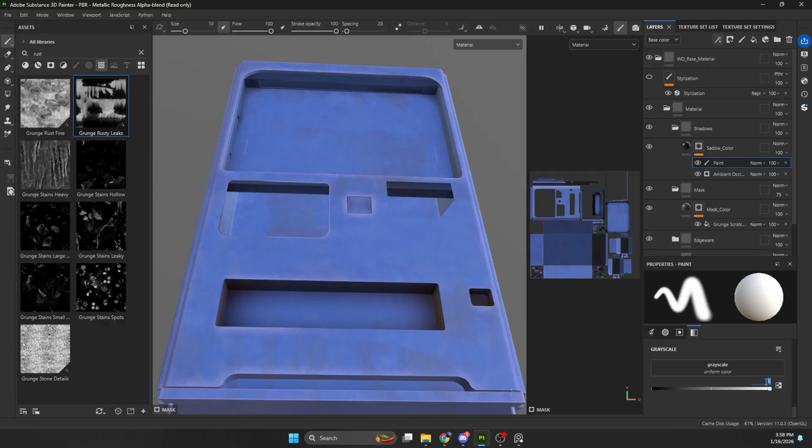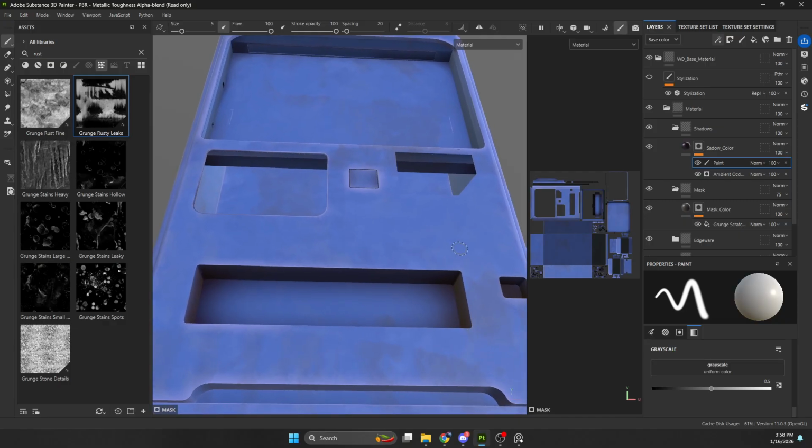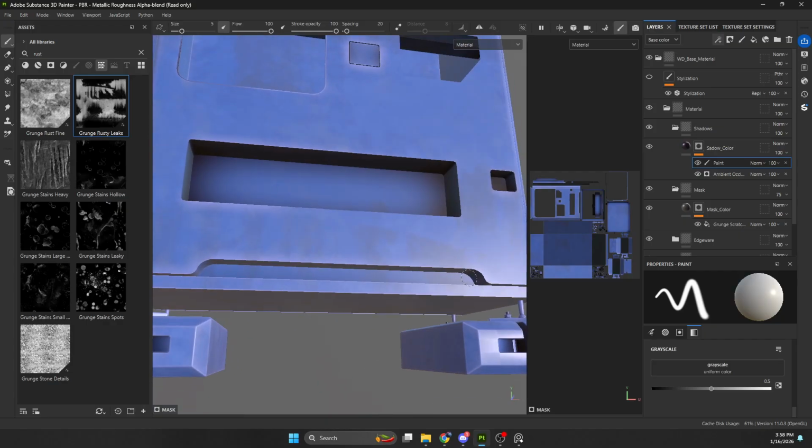I think I'm just gonna do a 0.5. And let's adjust this brush size, maybe 0.5 here. It's kind of a hard to get to spot, but let's try.